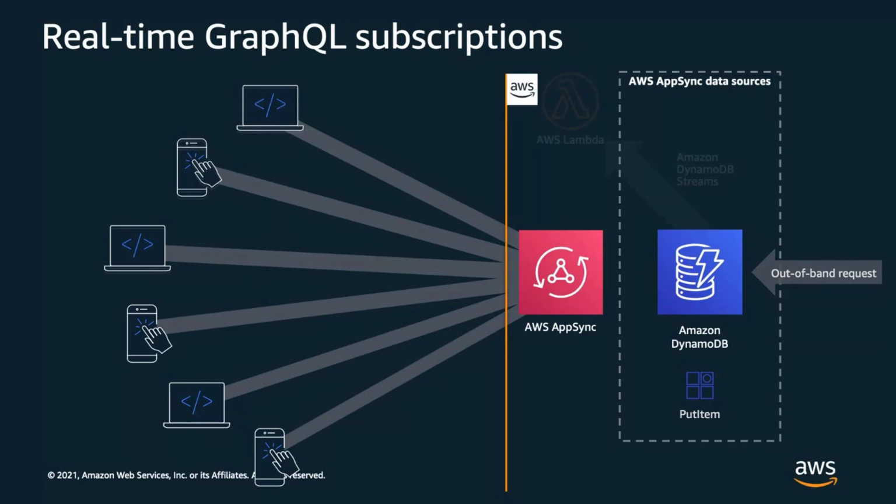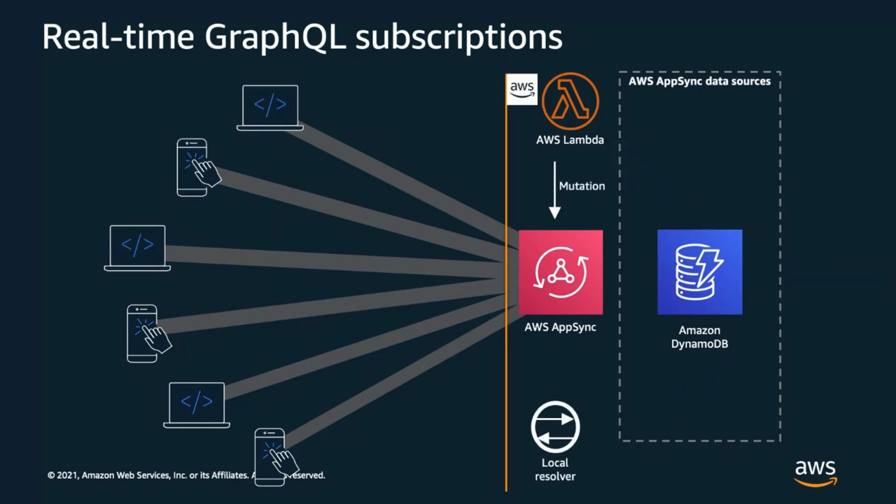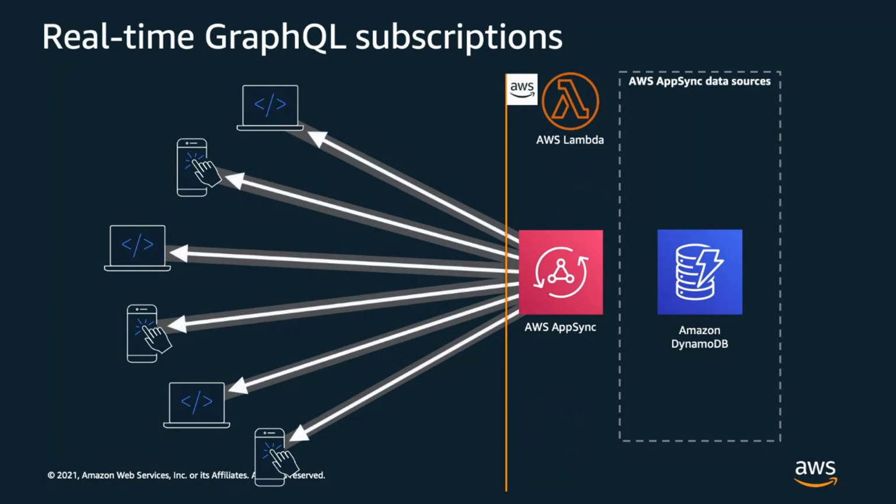What we can do, we can consume a DynamoDB stream, for example, using a Lambda function, and then the Lambda function again performs a mutation against AppSync. Of course, now we don't want to save data twice, and we don't want to overwrite data to DynamoDB. And here's when local resolvers come in handy. Local resolvers are internal to AppSync, and they work as a pub/sub channel, as mentioned earlier, and no data is persisted. So the local resolver is executed successfully, and then data is broadcasted to all subscribed clients.